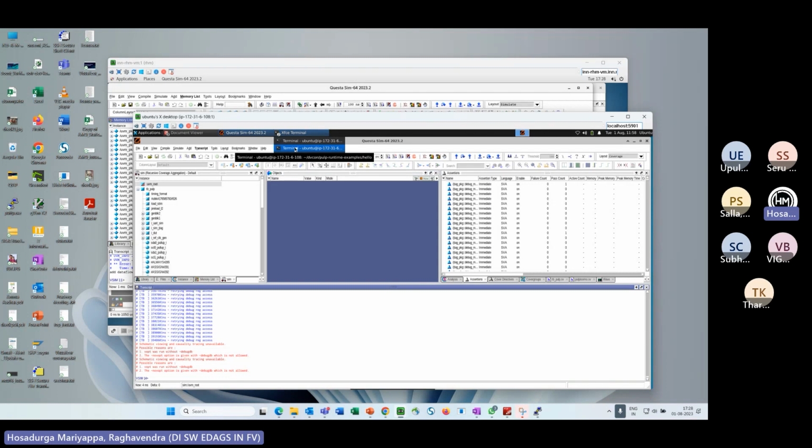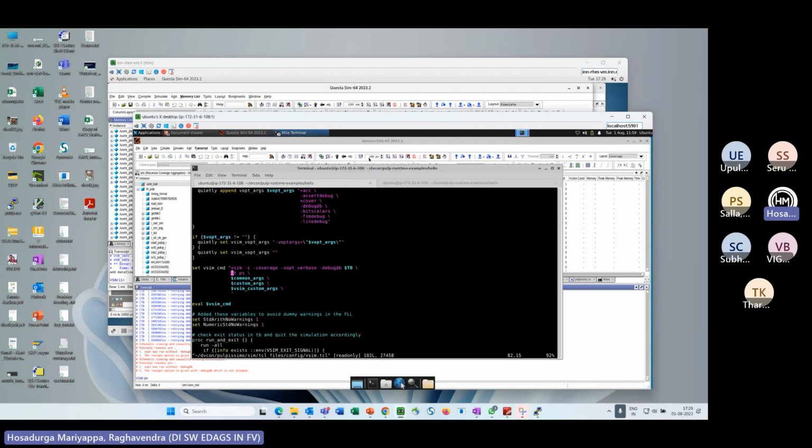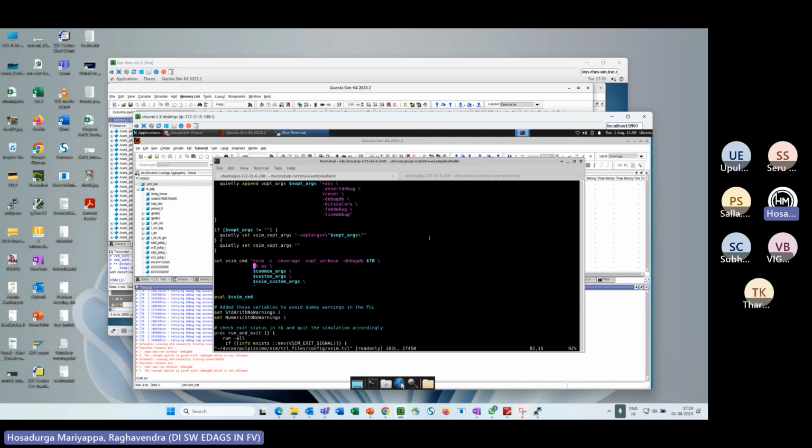So once you run these files, there is a Tcl command. All these are Tcl-based commands which have to be opened. Here there is a file called vsim.tcl which gets sourced when the make option is run. So basically there are three kinds of commands which get run. One is the vlog command, which is used for compilation. Then the vopt command, which is used for optimization of the design. I'll tell you what optimization is as well. And then vsim. So these three commands basically get run.